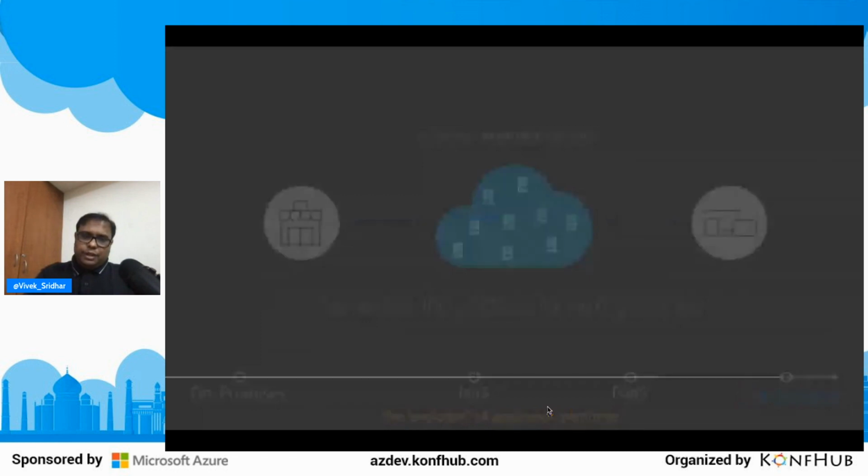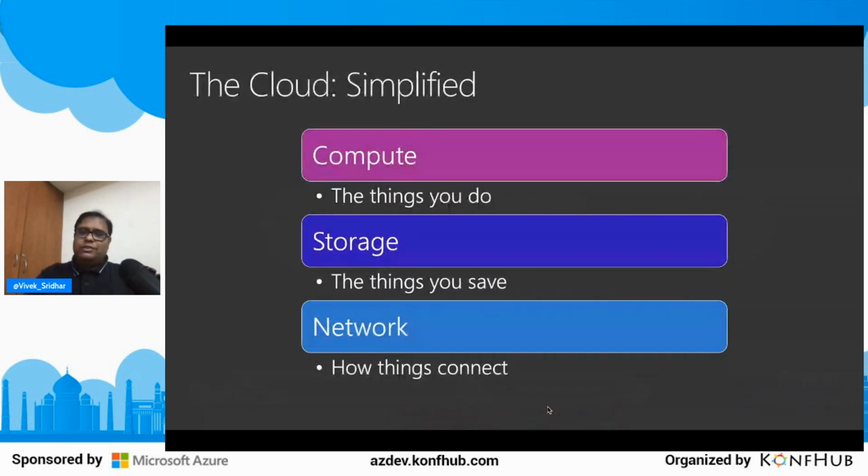And to simplify cloud, what are the three things I've always seen in this industry as well, is that I need to understand the compute, the things you do, which is the RAM and the CPU you use, and then the storage, the databases, the file storage, the object storage, which you need different kinds of storages for different kinds of application requirements, right? And then there is a network, especially for the access to your application, and also connecting all these services together.